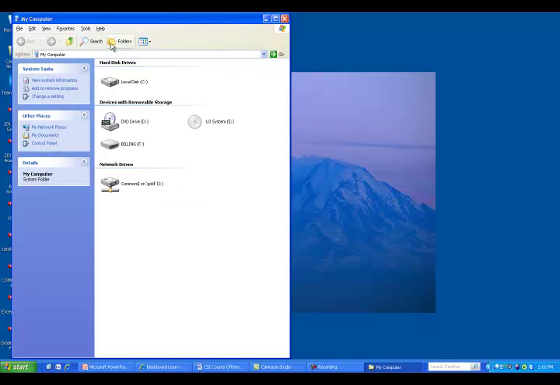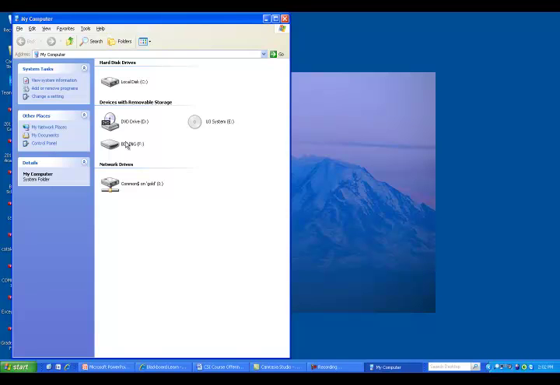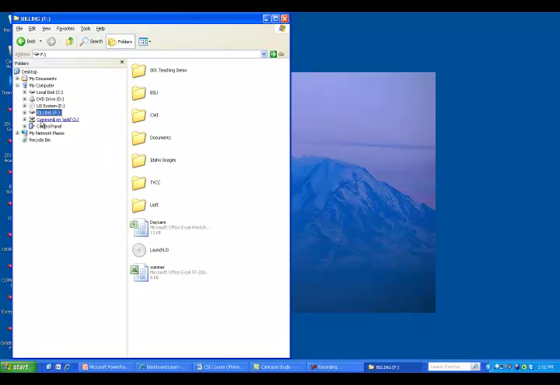It's possible that it will look like this, and if it does, all you do is click the Folders button here, and it goes to this version. I like this because I can see all of the drives mapped out here, and it's sort of like a tree. It's easy for me to find how far deep in I go, and I don't get lost. In this version, I can't remember where I clicked, and once you go in, you don't know, unless you know how to read this part, where you are. So I prefer the visual.